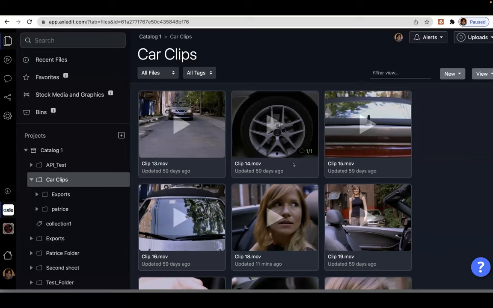MAMs and DAMs are closely related. I used to be in the DAM industry actually before I went to work at Avid, and the big difference between DAMs and MAMs is that DAMs are more focused on still images, PDFs, the traditional creative tool set, and less on rich media and video. That being said, a lot of DAMs are starting to get MAM features, and like Frame.io or like our systems, a lot of MAMs are now able to handle still images.